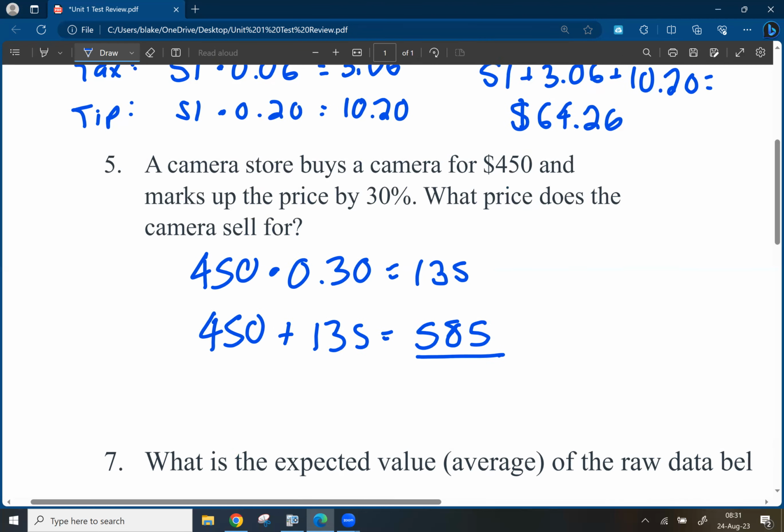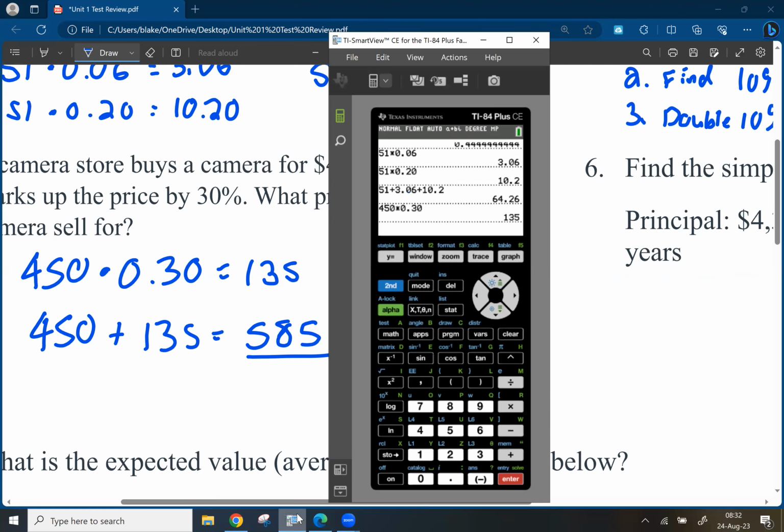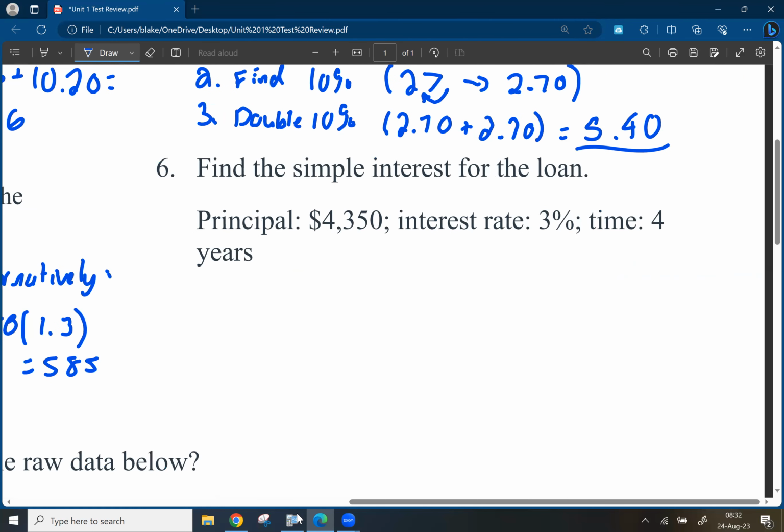Another way to do this, alternatively, we could take the 450 and times it by 1.3. And that also will equal 585. So I'll show you that here. 450 times 1.3, 585. So that's another trick of adding 30%. You're adding the 0.30 onto 1. You're adding 30%.